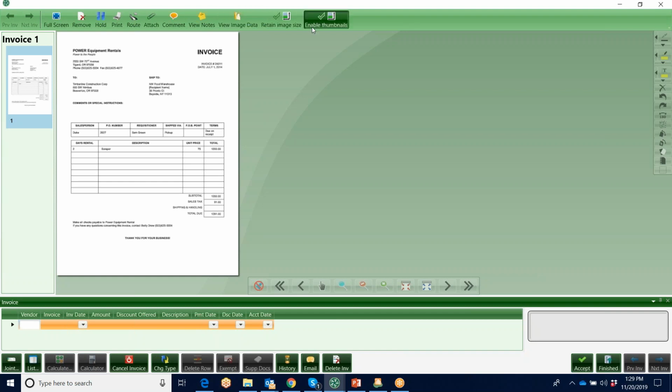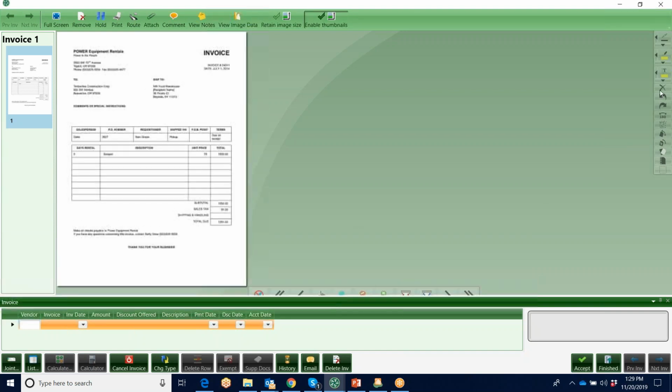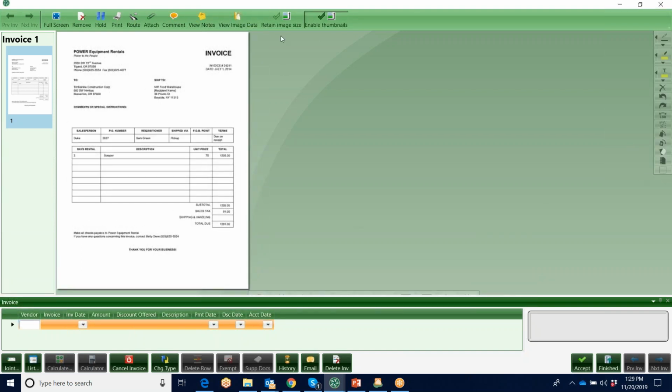Right up here on the top, you have your function buttons, same ones down here in the bottom and over on the right. We tried to keep the layout and the look and feel very consistent throughout the application to make it very easy to navigate. Down here on the bottom, this is your data entry grid. This will mirror exactly what you have set up in Sage. If you use different data entry grids by vendor type, those will all carry through here into Timberscan.